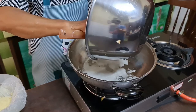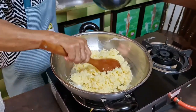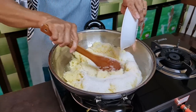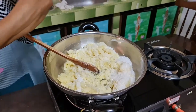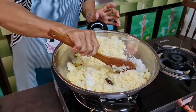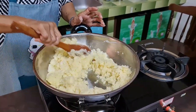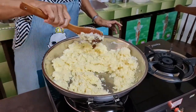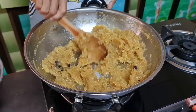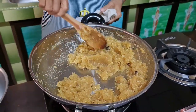Now put it in a pot to cook all the blended pineapple. Add in sugar, the spices, and stir until it turns to a golden color. You see the color change from just now, very light, to a darker golden color. So this is almost ready. When it's slightly bit dry, then we can dish it out already.